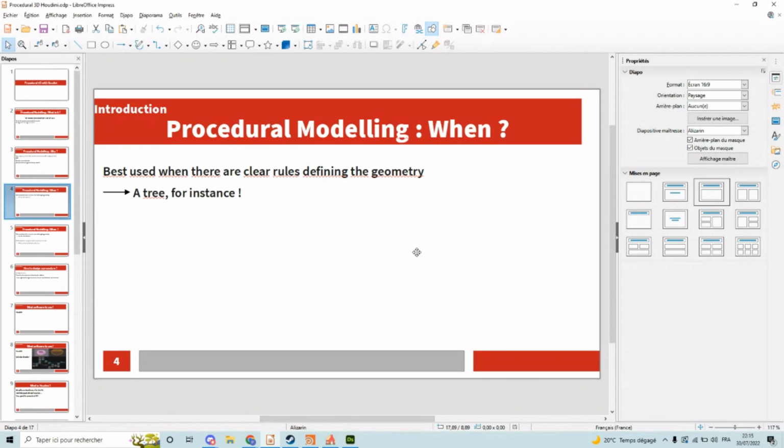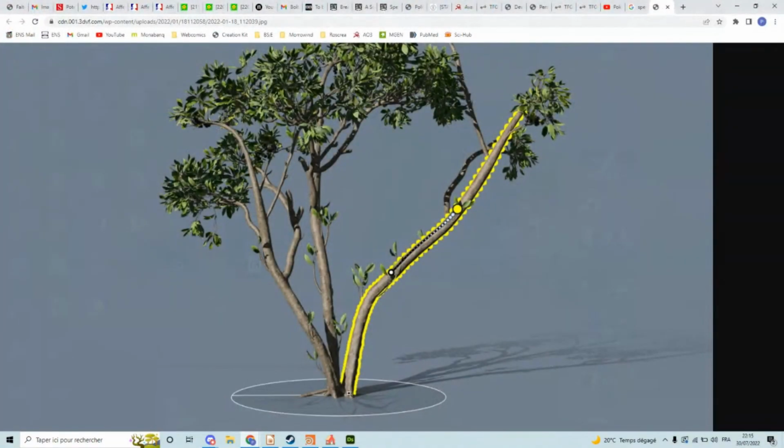A good example is a tree, right? A tree is easily recognizable because it has very clear stereotypes, right? So you start with a trunk, and then you have branches branching off, okay? And at the end of those branches, you get leaves. And you have a lot of parameters that you can play with, right?